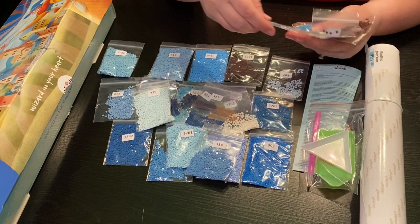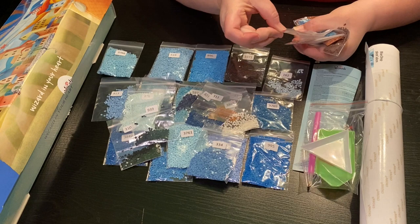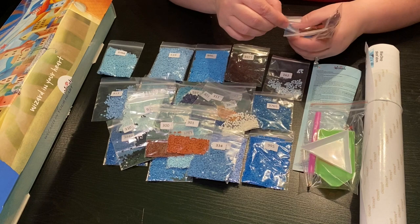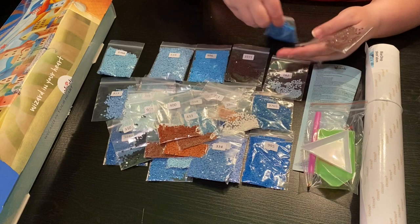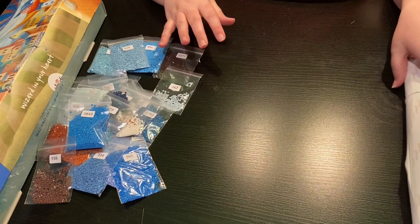Showing you these colors — look, this is all the 310 there is, guys. And this is all the 939. One thing with these bags: be careful, sometimes in shipping they will open just a little bit, so make sure they're sealed. This is going to go great. I'm going to end up framing it and putting it next to the girl I just framed for my bedroom because these are the colors in our bedroom.